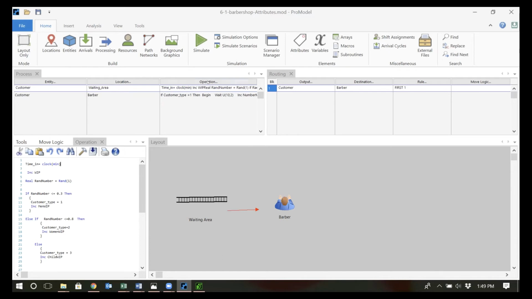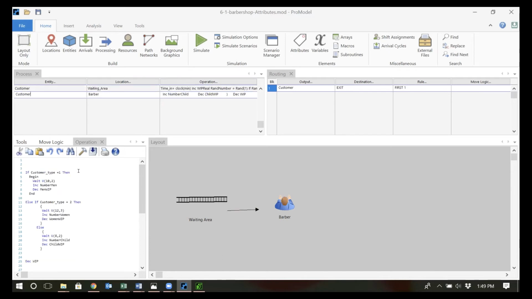Now, when the customer is done with the barber and is leaving, that's when I need to look at the simulation time again and say, okay, you arrived at this time, I can see it in your tag, and this is the simulation time at this point as you're done with the haircut and you're leaving. So now let me calculate your cycle time and save it in the corresponding container for men, women, or children. And at the end, report the average of the numbers in each container. Okay. So how do we do that?